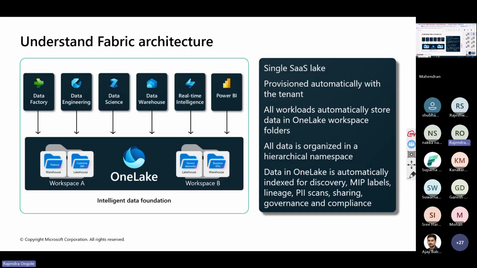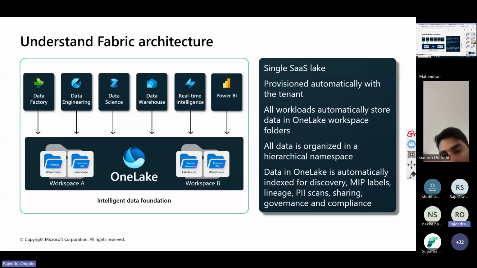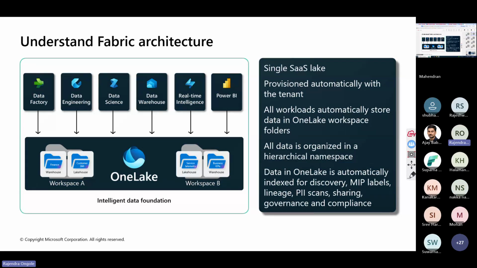This architecture, most of us are familiar with: all the items are supported, and all the different workloads reside on OneLake to avoid data duplication and so on. You can create multiple workspaces, as per the tenant configurations, multiple workspaces for an organization. OneLake will automatically be added to each and every Fabric content workspace, and we can proceed with further activities accordingly.